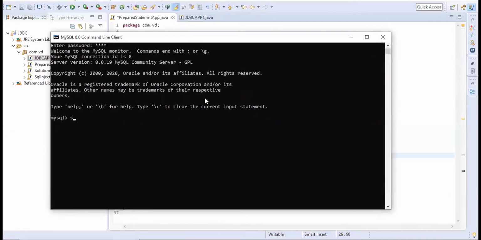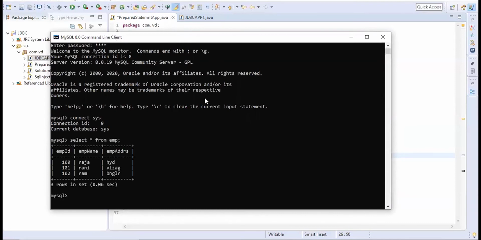The very first thing is to connect to the database. Then we can select from the table: select star from emp. So we have these details, and I want to insert some more details.